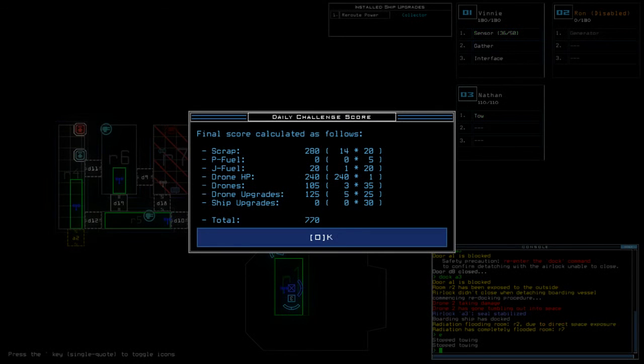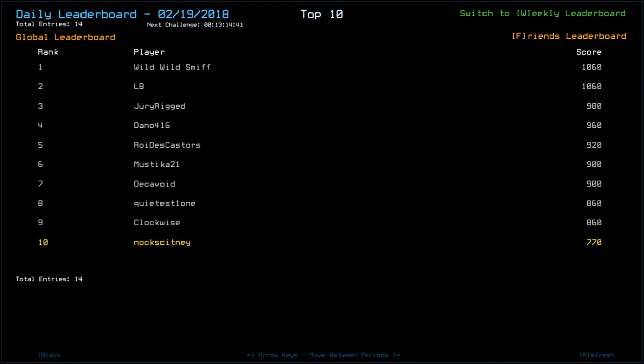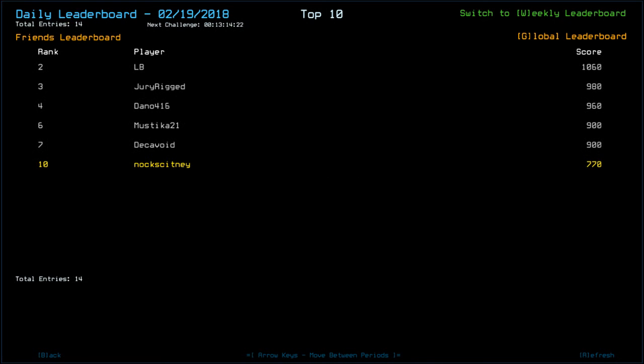Time today was 13 minutes and 35 seconds. We go out on 770, disappointingly. Which puts us in 10th. Wild Smith and LB on top with 1060. Jurigged 980. Dano 960. Rio de Castas 920. Mystica Decavoid with 900. Quietest 1860 along with Clockwise. And that is everybody so far on the friends list.